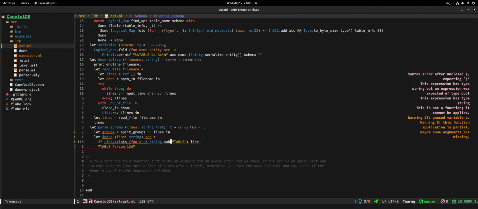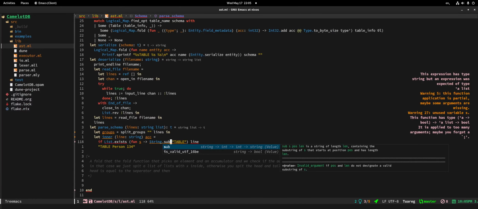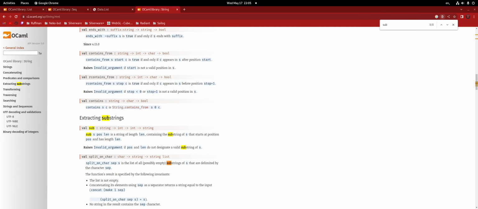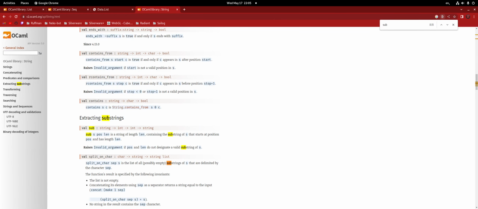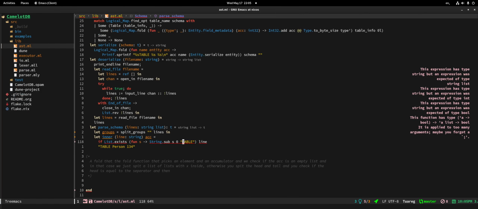Okay, so sub, then we put s, then we put 0 with 1, 2, 3, 4. Is it inclusive or not? I don't know, we're going to discover. Oh, it's the length, not the indexes. Yeah, so it is 5.